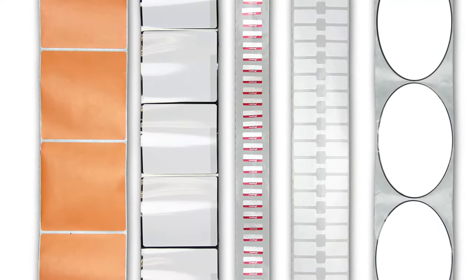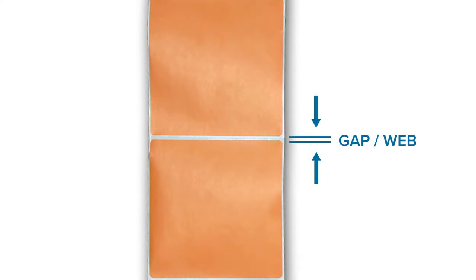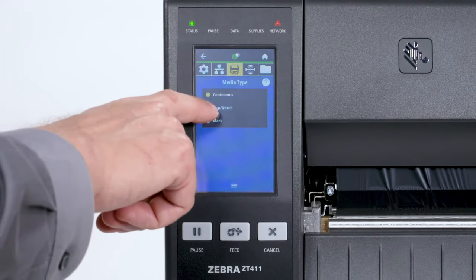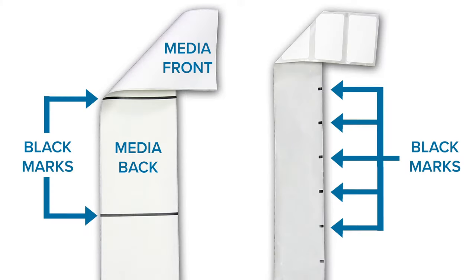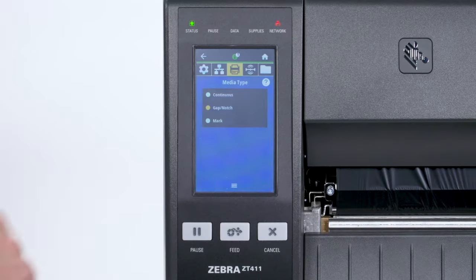Most media contains features that identify the start position. If your media has a gap, also referred to as web, or has holes or notches, select Gap Notch in the menu. If your media has a black mark on the underside of the media, select Mark in the menu. If your media is a continuous roll with no start position features, select Continuous. Please note that the label length on continuous media is controlled by the file that you're printing.